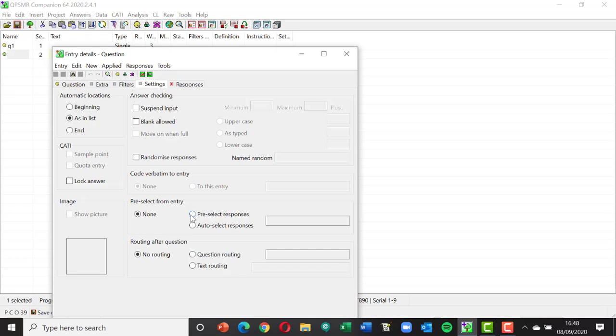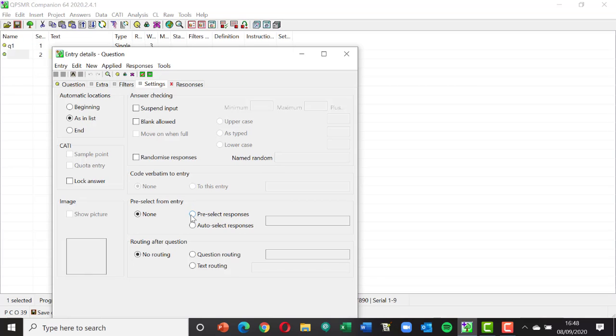Pre-select means that you want to pull answers through from a previous question, and that may be from another entry, I should say more accurately, from another question or from a variable that you have defined. So for example, if you wanted to ask people which brands they were spontaneously aware of, they would perhaps select 3 brands. You might want those answers automatically selected when it came to the prompted awareness so that you could just add the additional brands.